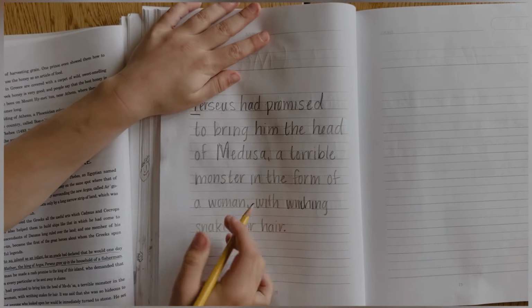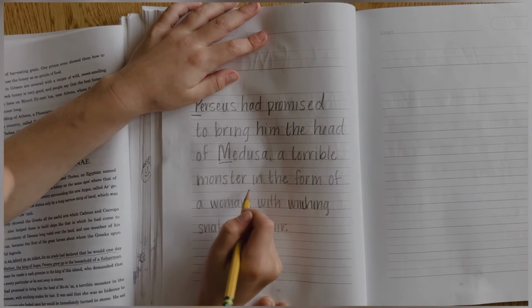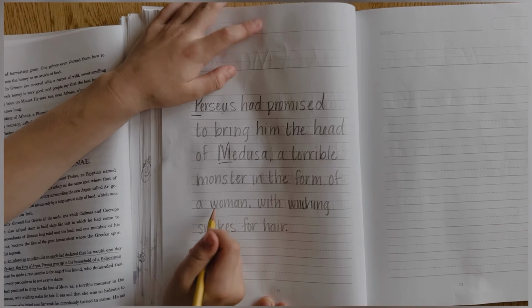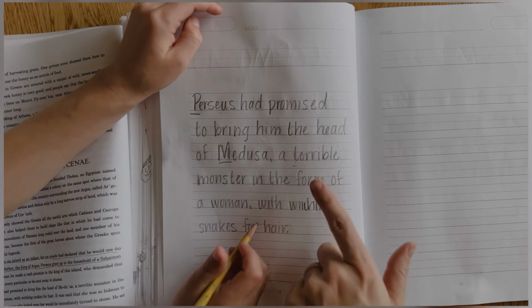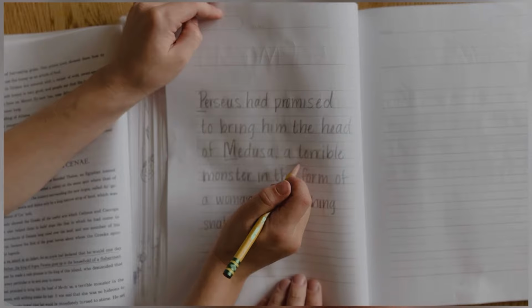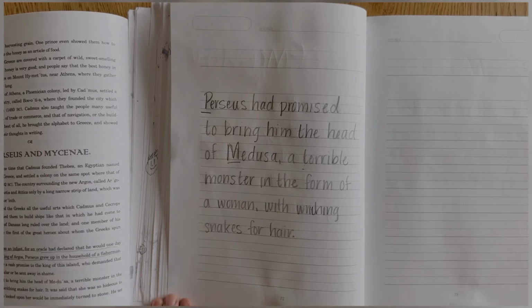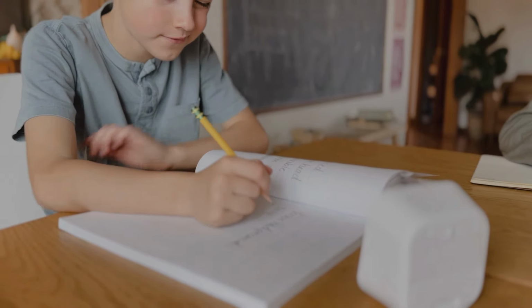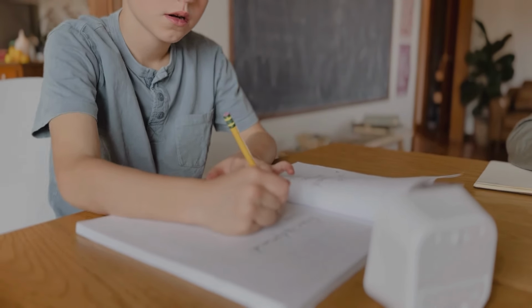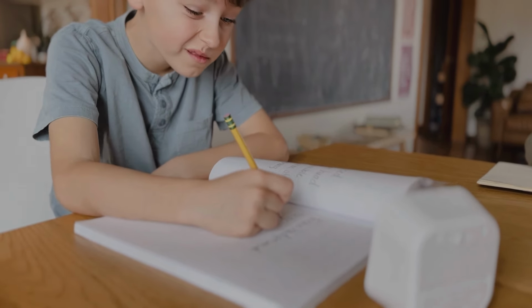I like to ask them to point out punctuation, like, can you point out where the commas are, the period, the capital letters? Can you point out some words that might be hard for you to spell? All right, now I want you to look at those, memorize them in your mind, and then see if you can copy it down on the other side without looking. But always look at the word if you aren't sure how it's spelled. It's important for them to copy it down correctly, because every time they write down the word incorrectly, it's cementing that in their mind, and it's going to confuse them later on when they're trying to write it down correctly. So that is copy work.